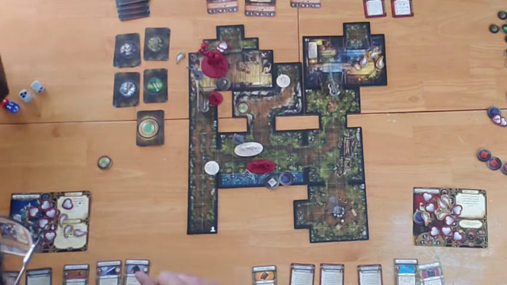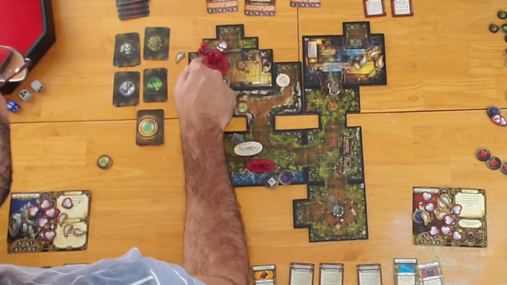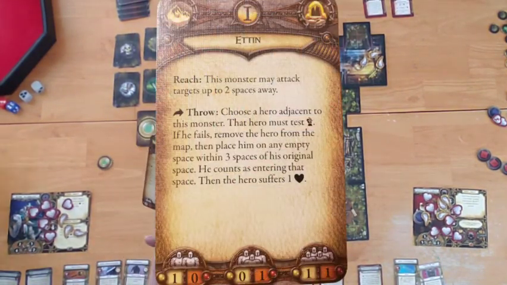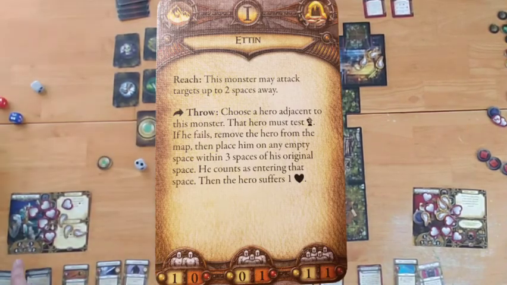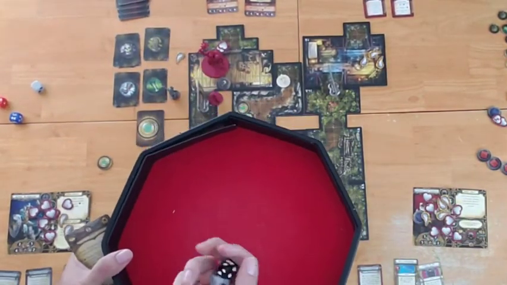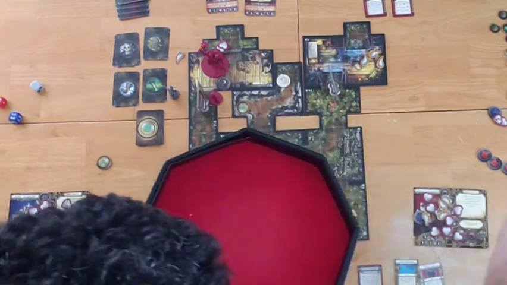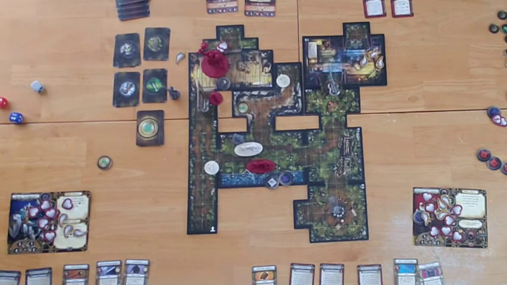And for the second action, I think I'm just going to use that to throw him. So he will get off the board. That's what the throw action says. That hero must test their might. Oh, no. Before he actually gets thrown, you'll test your might. So his might for Averick is actually only 2. So you roll the black and the gray dice, and you hope you roll shield symbols equal to or lower than your attribute stat. So I rolled 5 dice. So I'm actually going to fail this test because I needed to roll 2 or lower.